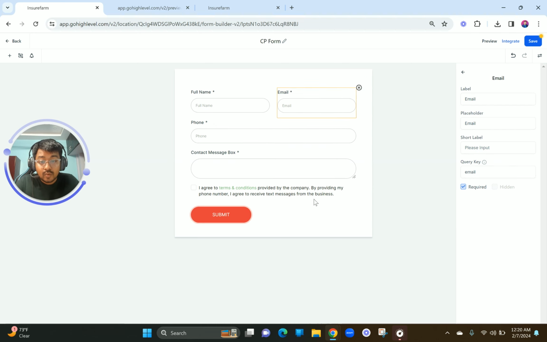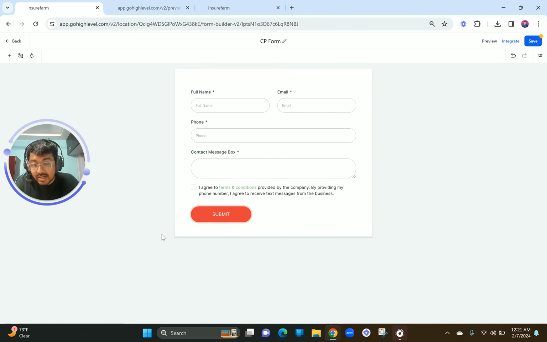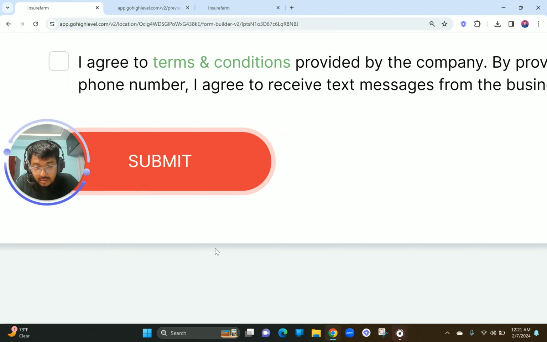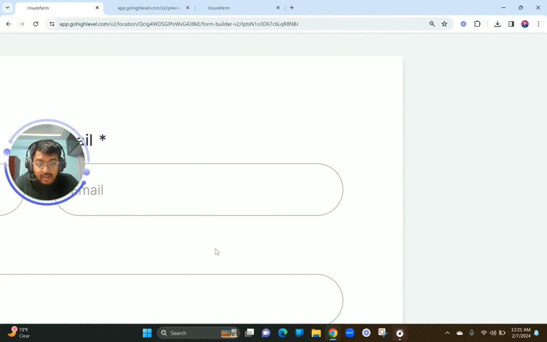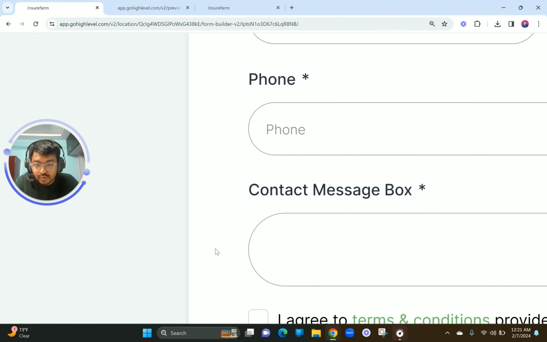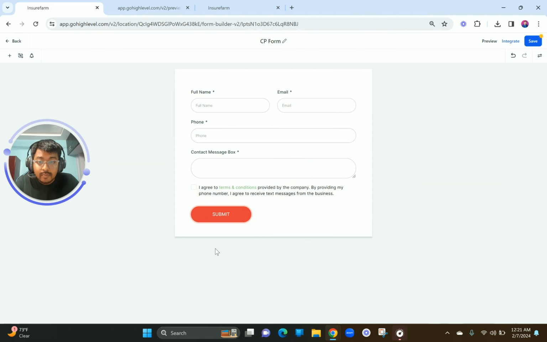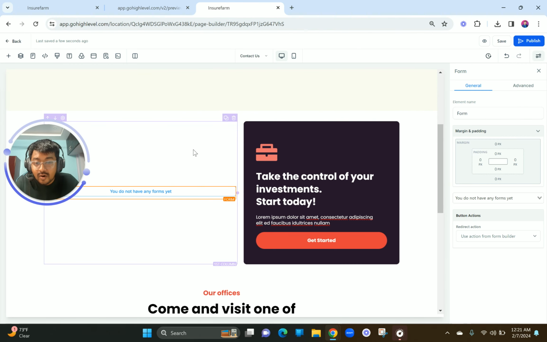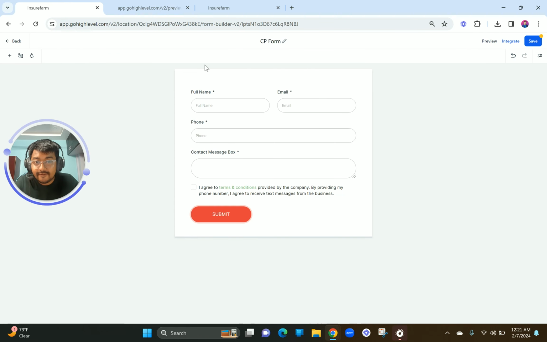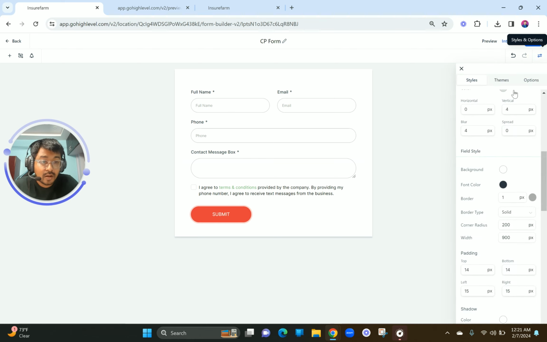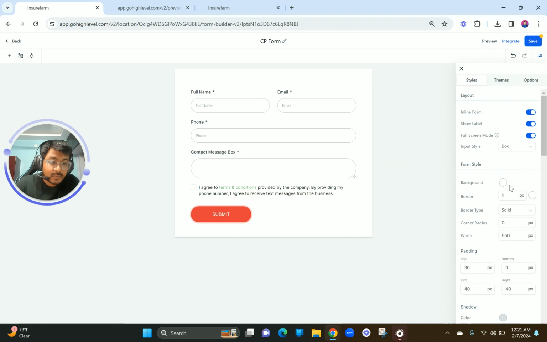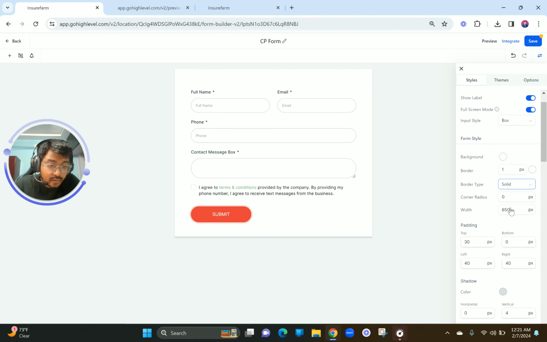One thing that I do not want here is this shadow. Can you see the shadow here? This form is on a structure and it has the shadows. I don't want it, because I want the shadow on the column, not on the form itself. Otherwise it's going to be a double shadow, on the form and then on the builder, which I do not want. So I'm just going to click on style option again and find that shadow. Okay, form styling, backgrounds on it.